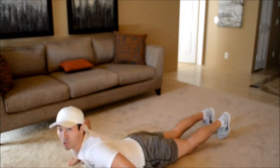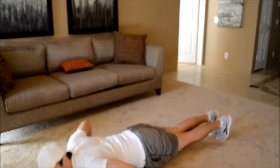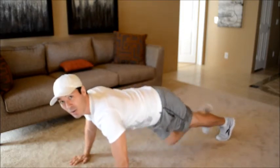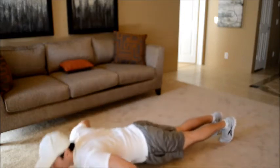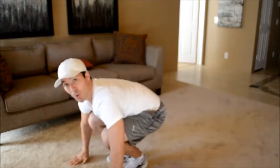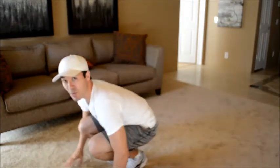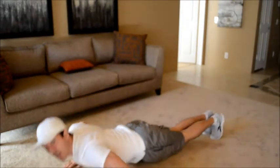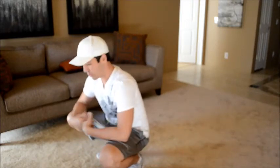Next up is a prison box push-up. So this is the push-up. So we go push-up, down, leg up, push-up, leg up, opposite one, push-up, both legs up, standing up, arms up, come back down. That's one. And then you're coming back down like this. And this is what it looks like in real motion. So now with that, that's working your shoulders, your core, and your legs a little bit.